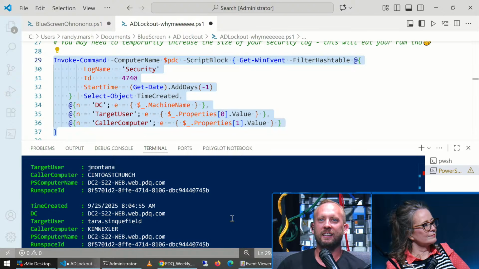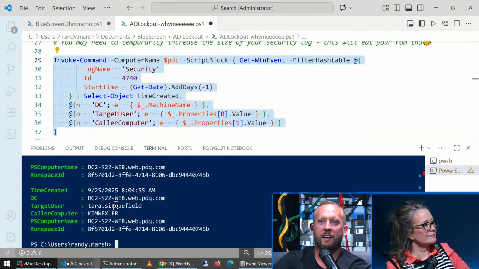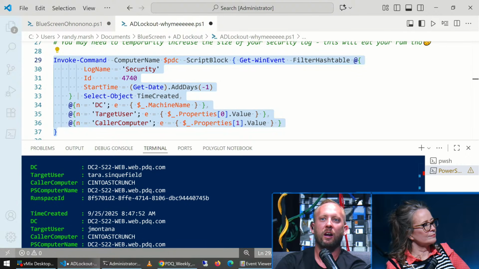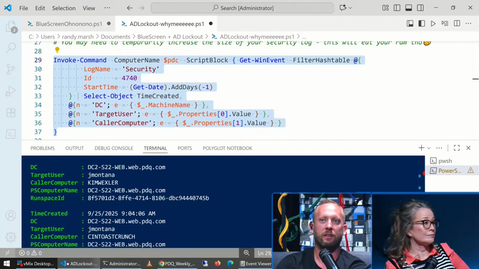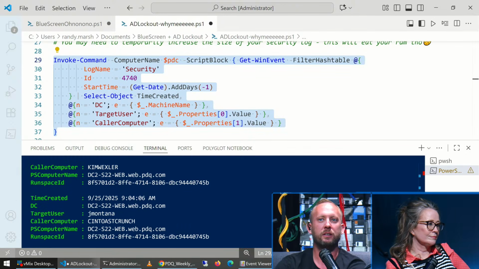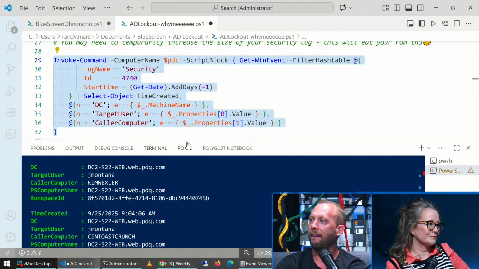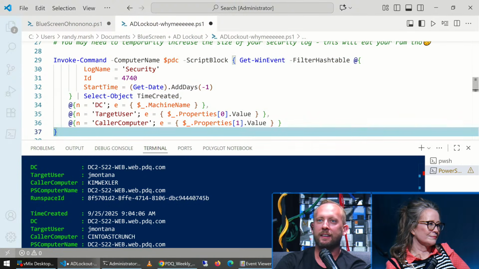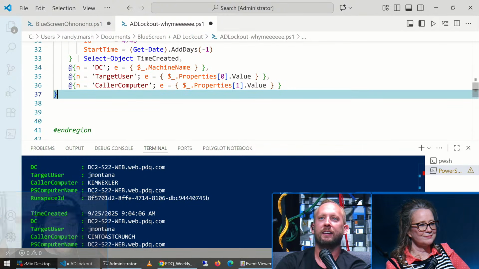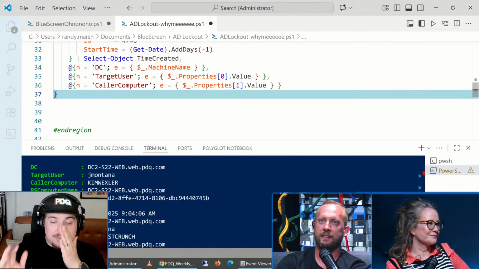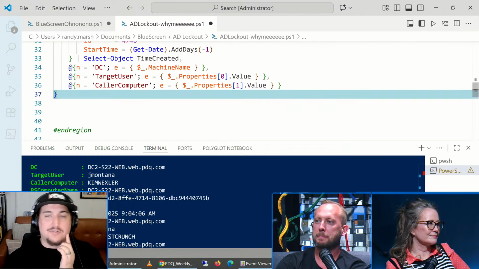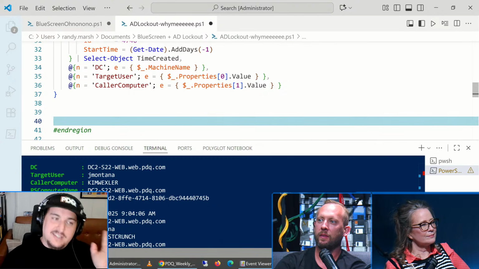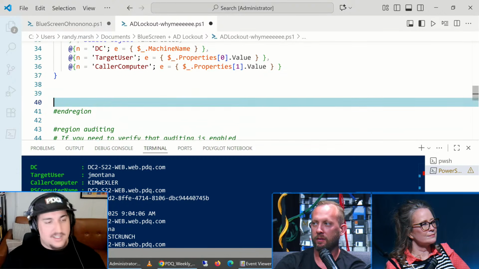Yeah, there it is. So we got a couple locked out users here, or a couple events that would indicate that. As you can see, 8:04 a.m. is quite a while ago. So you can see that, yeah, Tara here on our machine, Kim Wexler, locked out Joe Montana. And that's just code you can have anytime you need to troubleshoot this kind of stuff. Hopefully you have an easy situation where you identified the computer. That's kind of the easiest part, I think. From here, finding out the actual credential that is causing you issues can be easy, but it also could be kind of tricky.